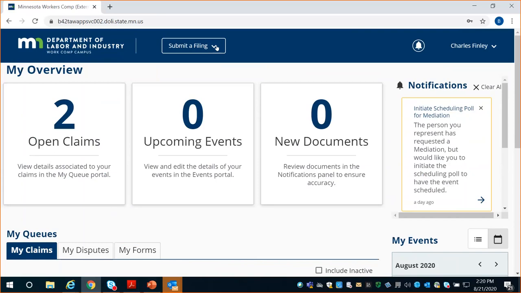And we talked about some of the things on this dashboard here in the 101 course, like submitting a filing, and really forcing yourself to forget what you know now about starting things using a form and thinking the CAMPUS way, the transaction, and just walking through it step by step. The one point of contact, I think, is the overall feel that they wanted. But, trust me, the more that you use this system, the easier it's going to get. And I think it's going to benefit all interested stakeholders, whether you represent injured employees or defense interests.